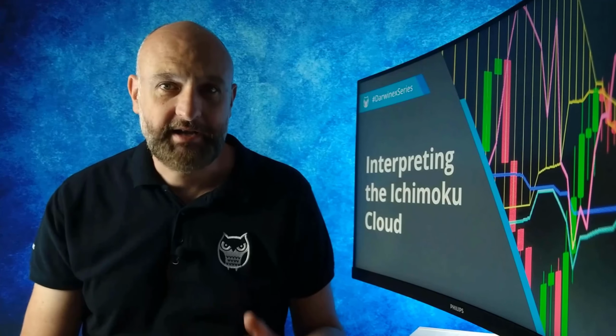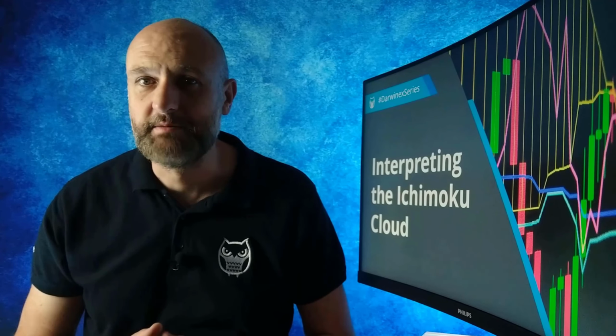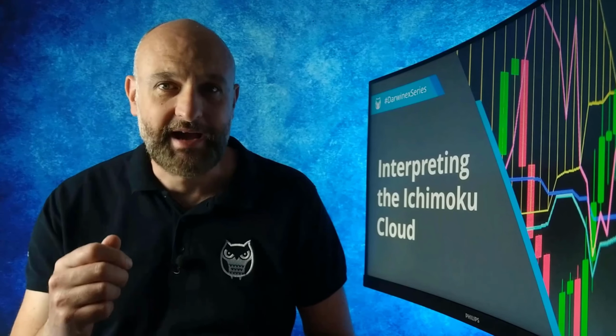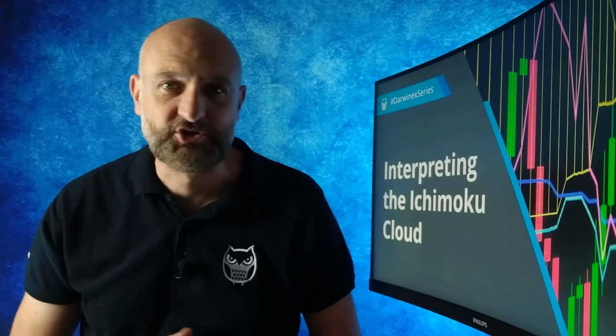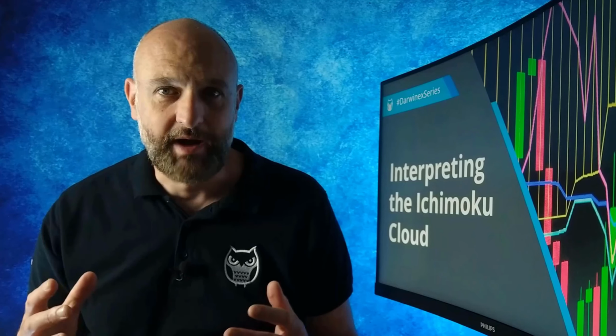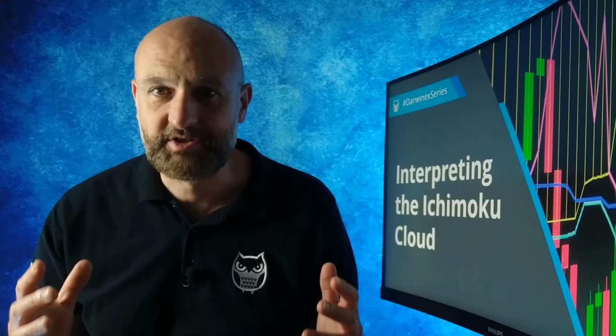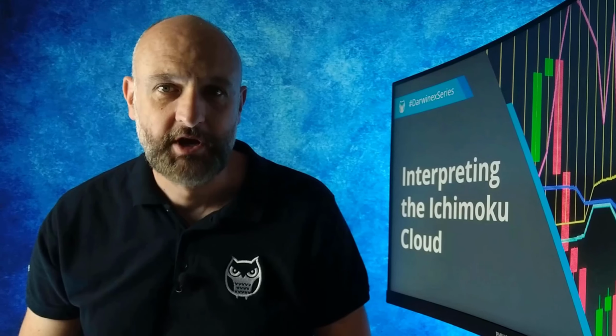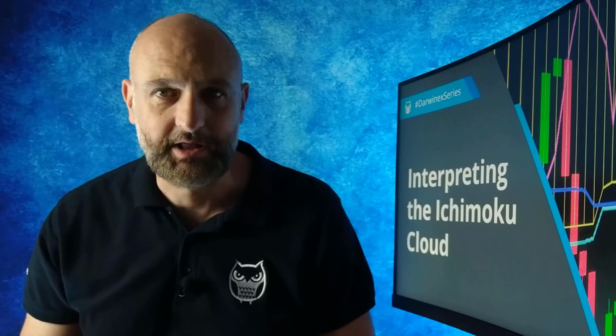Some traders would say that interpreting Ichimoku is as much of an art as a science, but as an algo trader, that's no good to me. I need concrete rules that I can build into code so that my algos can then make trading decisions on my behalf. So I take a look today at some of the potential implementation rules surrounding the Ichimoku Cloud.